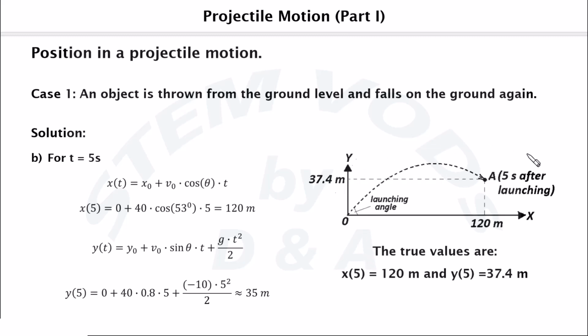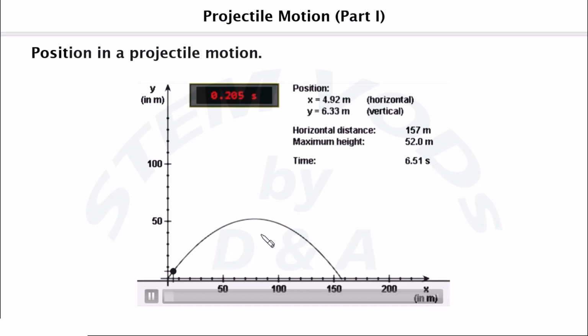The following animation also helps understand the whole situation involving this projectile motion. The entire motion of the given projectile is shown in slow motion to make every change clearer. Look at how the object changes its position at every instant. It rises to a maximum point, then starts to fall down. You can see that after 5 seconds the object has the coordinates we found earlier and the whole process lasts 6.51 seconds, a value which corresponds to our solution.